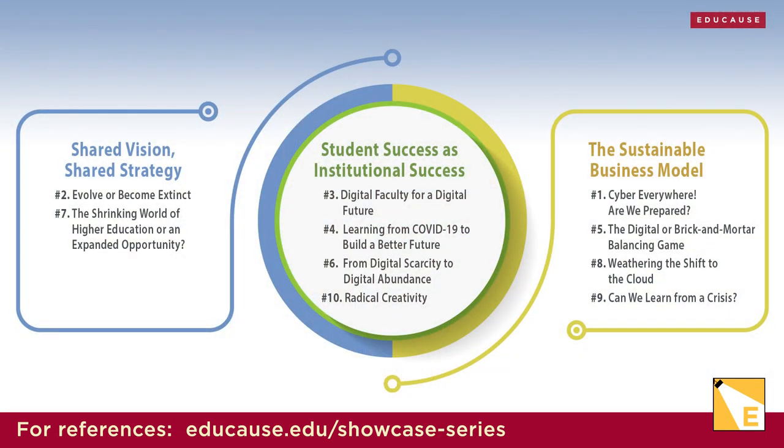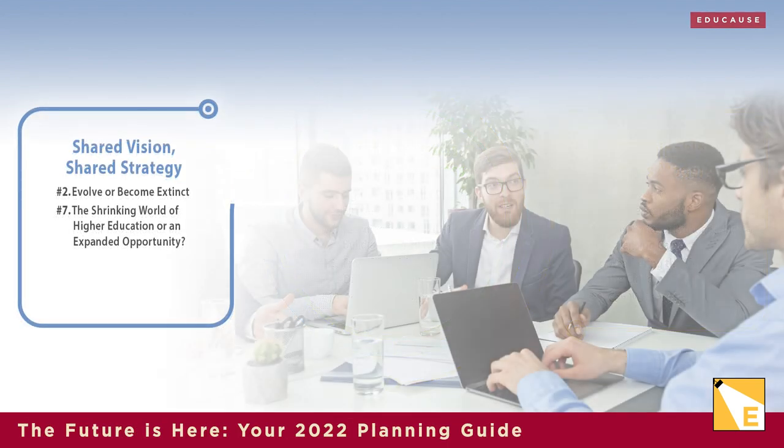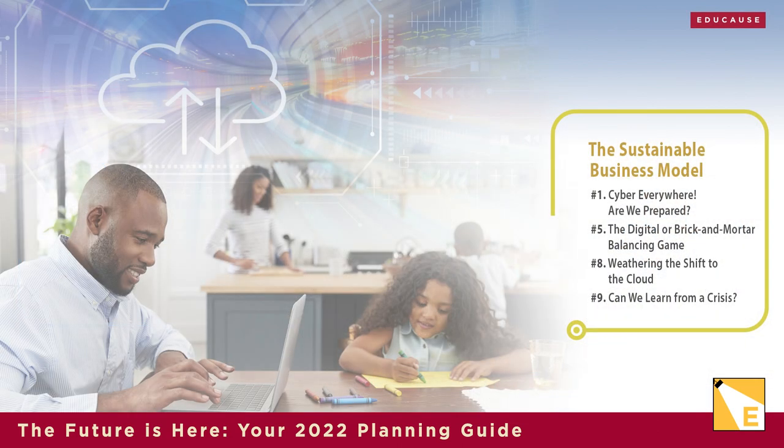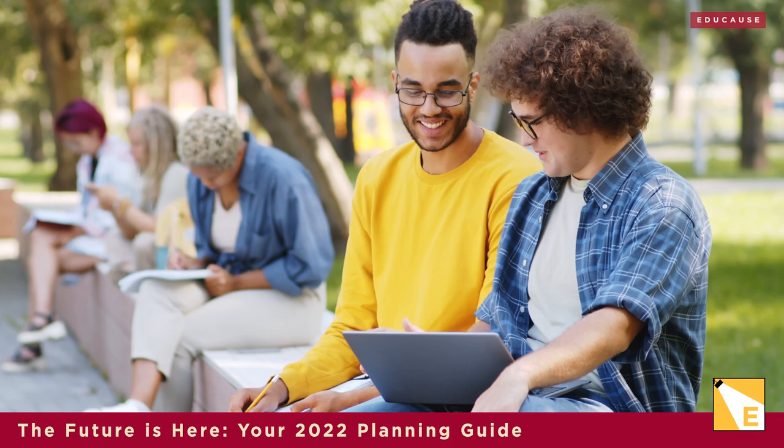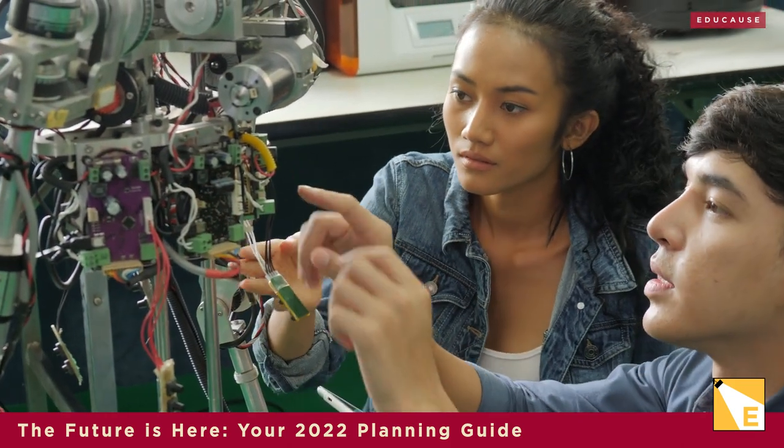The top 10 IT issues helps frame 2022. What do institutional leaders say are their top priorities for 2022, and how can technology help advance them? The 2022 top 10 IT issues describe the way technology is helping to make the higher education we deserve. It begins with developing a shared transformational vision and strategy for the institution that guides its digital transformation work. The ultimate aim is an institution with a technology-enabled sustainable business model that has redefined the campus, operates efficiently, and anticipates and addresses major new risks. The path from vision to sustainability is accomplished by recognizing that no institution can be successful and sustainable without placing students' success at the center — including understanding how and why to equitably incorporate technology into learning and the student experience.